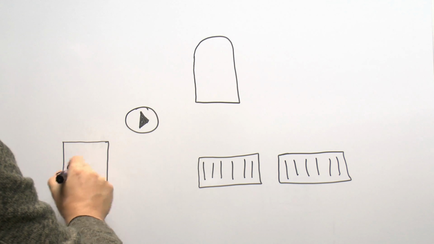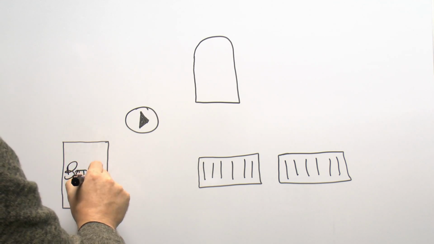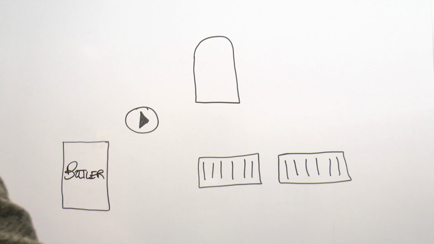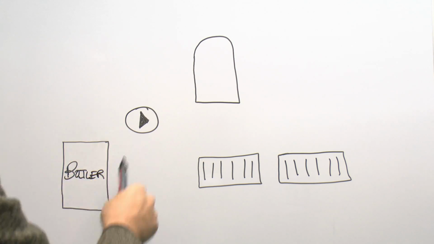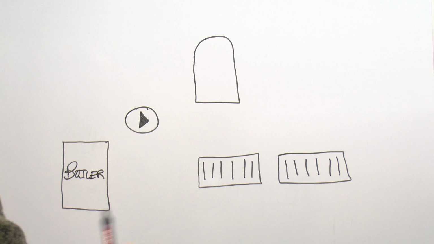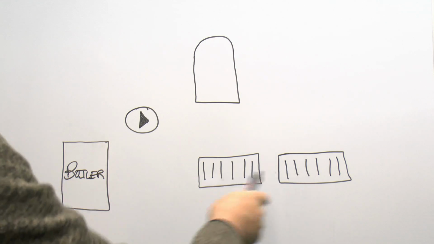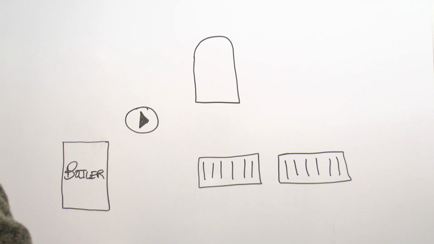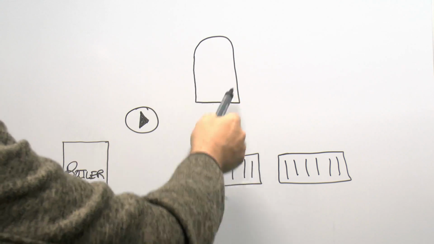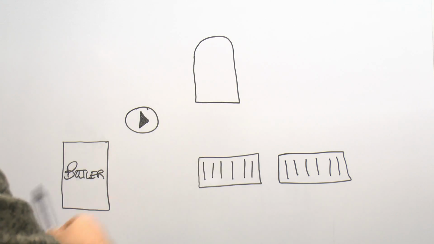Now, a typical central heating system will have various components, and first of all, of course, it's the boiler, which is typically gas powered. There could be oil or even possibly electric, although nobody would actually want one of those. And this, of course, just heats up the water. And the second item is a pump, which we've just got here, and you're going to have at least one or more radiators to heat the rooms, and a hot water cylinder, of course, which is used to heat your hot water. And this is the type of system where the water inside is heated and stored there, and then of course is available for use when required.